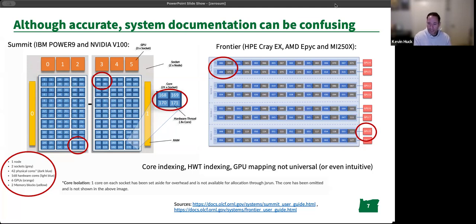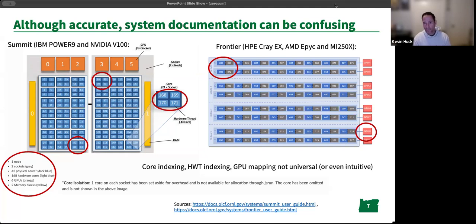The reason is that another 4 cores are being used for system utilization, so they're part of the core indexing, but they aren't part of the 2 sockets that the user is allowed to use. So if you're naively mapping processes to cores and giving Slurm, or in this case jsrun, instructions for where you want to pin threads, you can easily pin to the wrong cores or the wrong hardware threads. In this case, we have 168 hardware threads, but they actually index all the way up to 171.